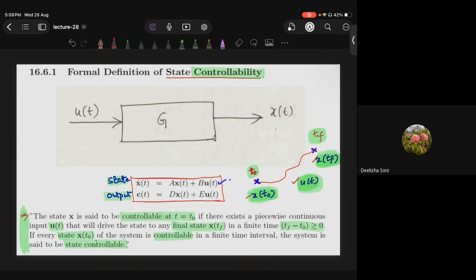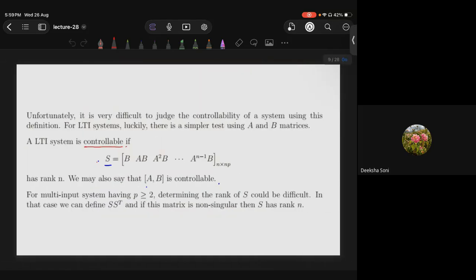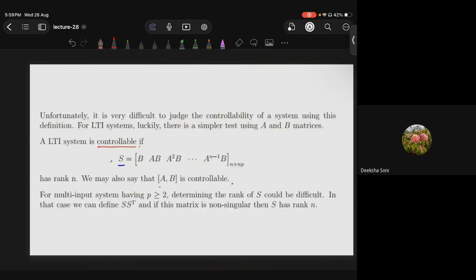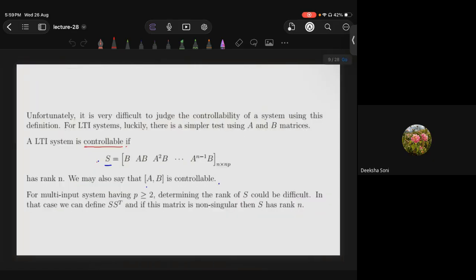Okay. So now, given these equations with A, B, D matrices, how can we check this controllability? So this is that method. Once we know the A, B matrices, for controllability we use the A, B matrices only. For observability, we use the A and D matrices. For controllability, A and B. For observability, A and D. So we will check whether the system is controllable or not using this controllability matrix.